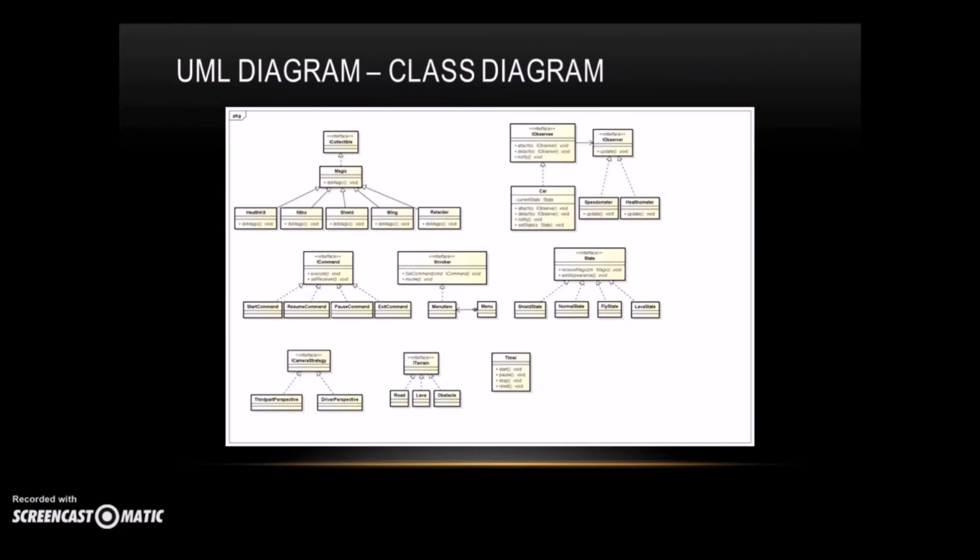Okay, this is our class diagram. We implemented a state pattern to handle different behavior of the car in different internal states. There are 4 states of the car in our game: normal state, shared state, fly state, and nitro state. Each of them implements the state interface, which defines the general API exposed to the public.